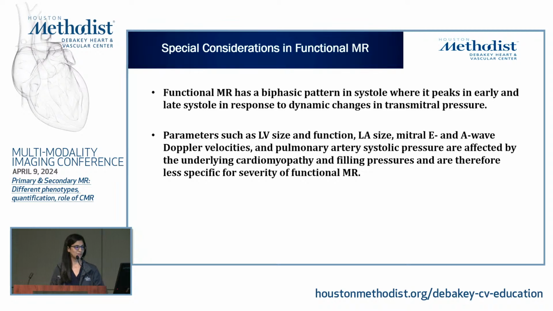Functional MR has a biphasic pattern in systole, where it peaks in early and late systole in response to dynamic changes in the transmitral pressure. And as we know, the timing of MR and the fact that the PISA is coinciding with your Vmax might affect your evaluation. And then parameters such as LV size and function, your LA size, the E to A ratios, the pulmonary venous pattern, and the PA systolic pressure can frequently be caused by the underlying cardiomyopathy or elevated filling pressure, so they're less specific when you're dealing with functional MR as compared to primary MR.